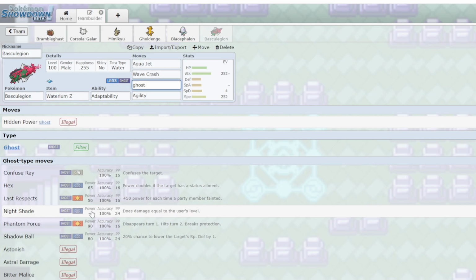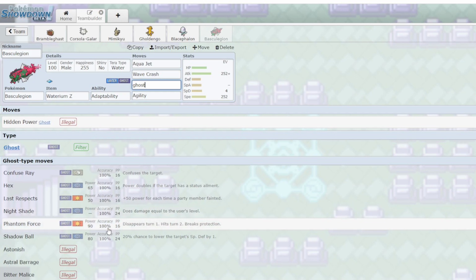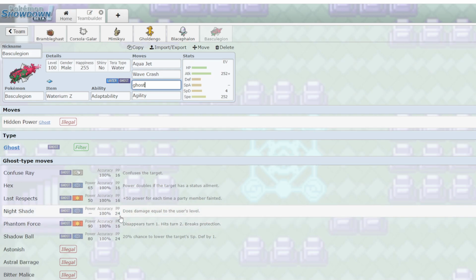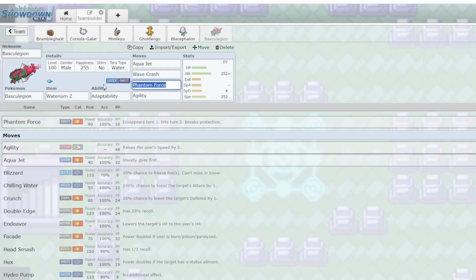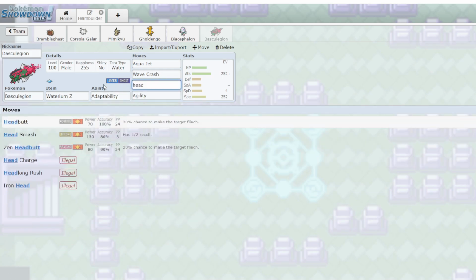Though if you really want to run it, you can, because it's nice to stall out things like terrain, things like screens, weather, all that kind of stuff. So it gives you that extra turn. It also does break protection, which is nice against scouting teams that want to protect a lot. So Phantom Force is usable because it is boosted by Adaptability. Personally, I like Head Smash that little bit more.